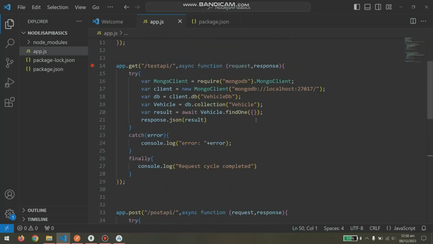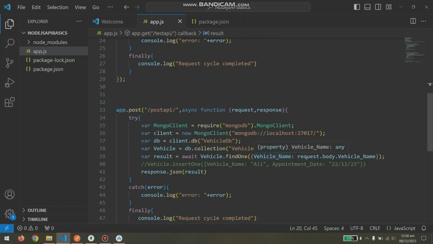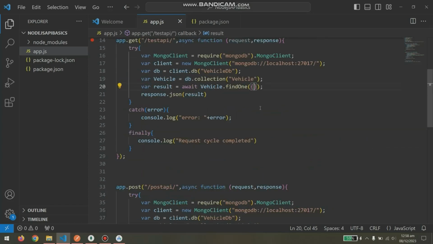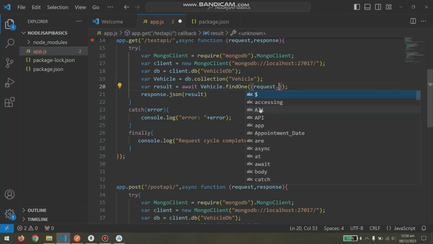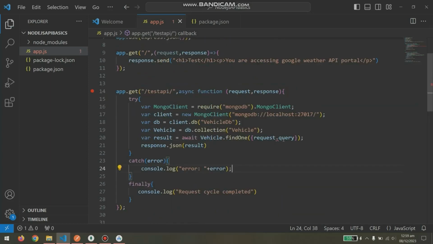request with a parameter. For example, in post we use body, and in get we use, as you can see here, request dot query, and we will just type here vehicle underscore name.